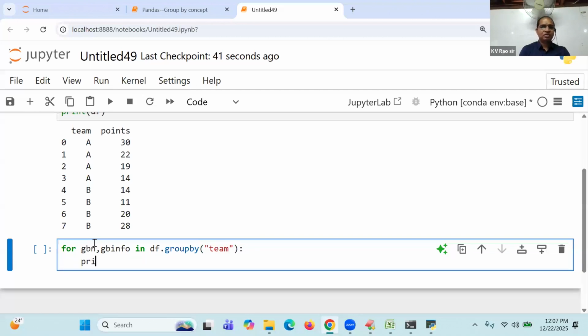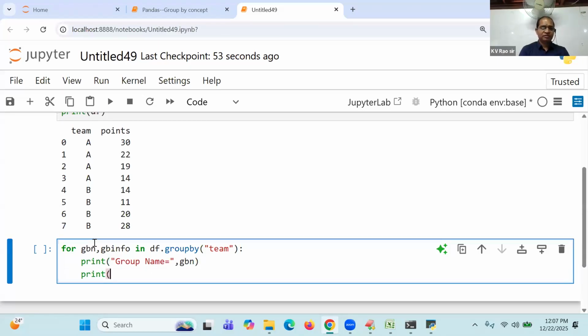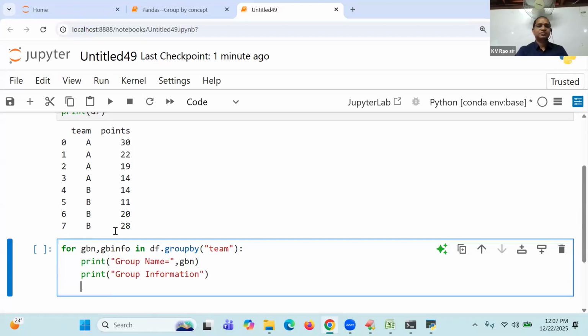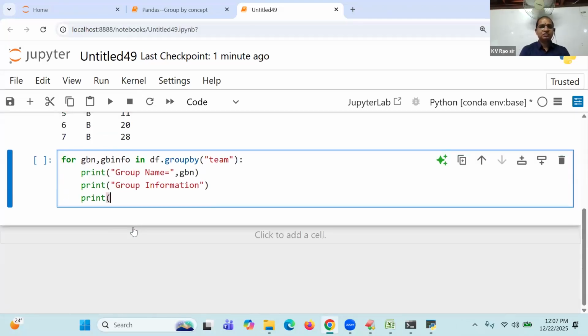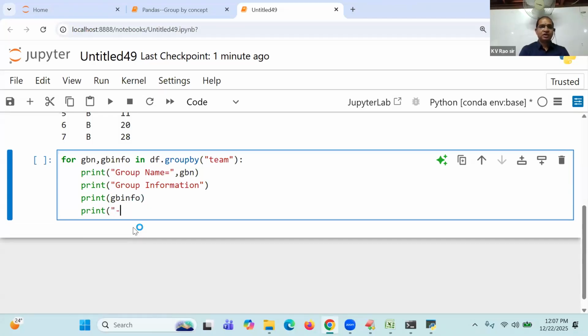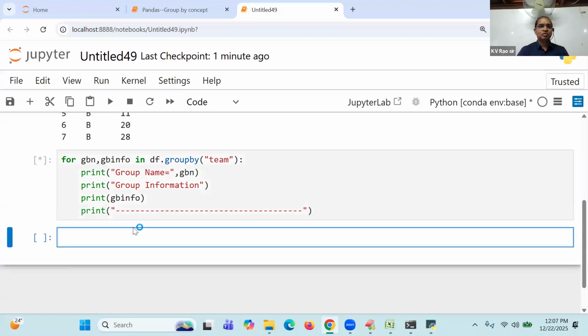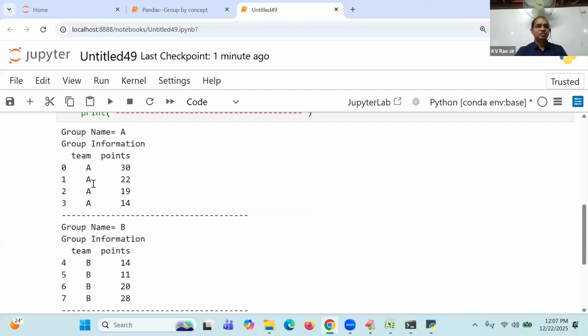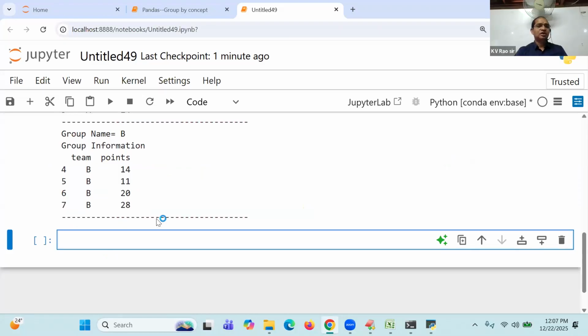So I will write print of group name, comma, gbn, next is group information. Within that I will write print of gb info, print of this entire thing. So you are going to get it, group A whose points, group B whose points are going to come.